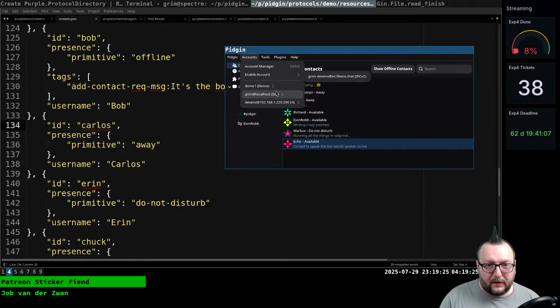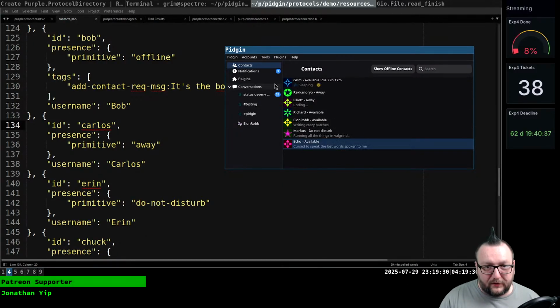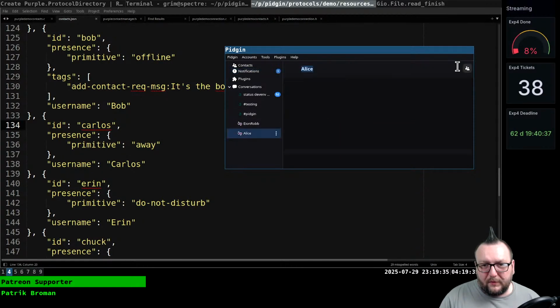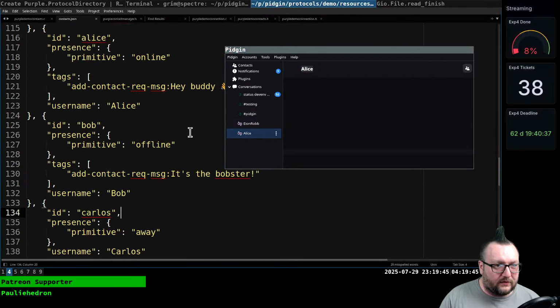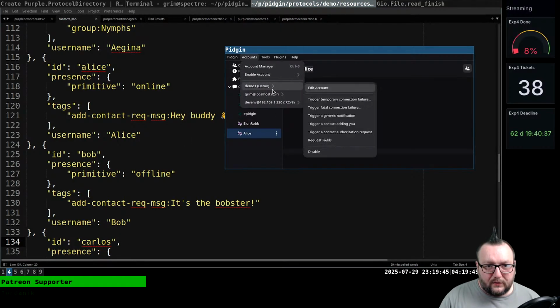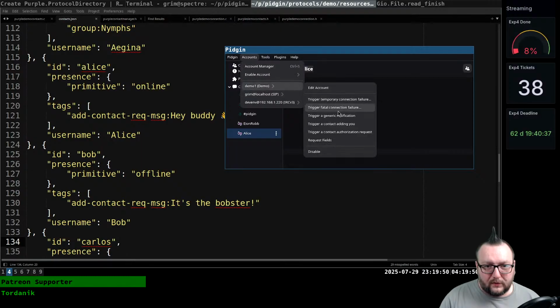Let's see. What makes this happen, or why all these are here, is if we do this, right? We got Alice added demo. Did we not implement that? Oh, cool. We don't show her status though. Does Alice have a status? She's just online. Okay. So demo one, contact adding you.